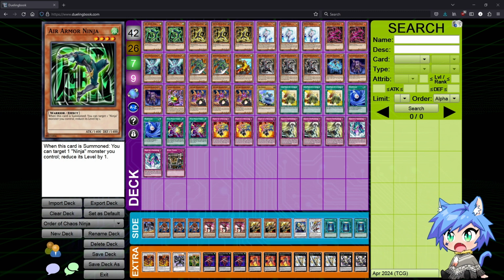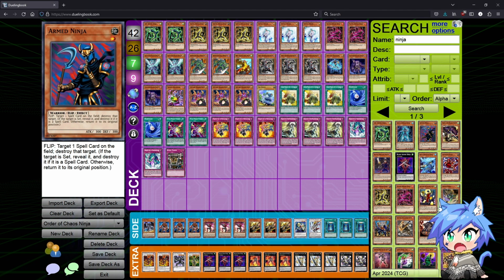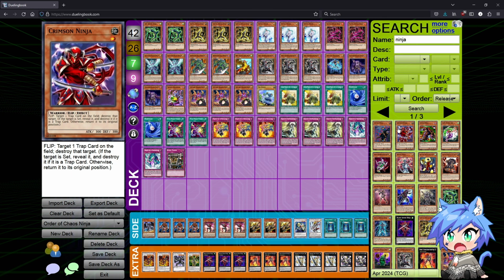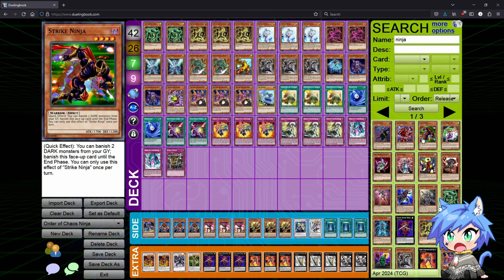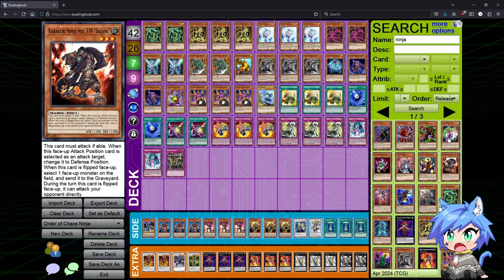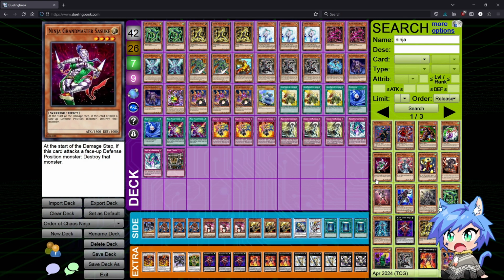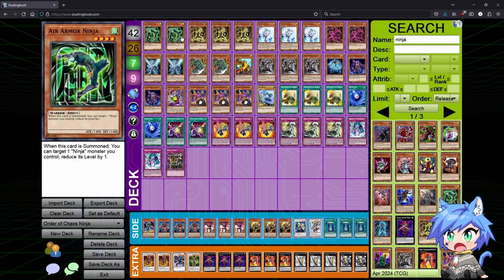So first off, ninjas are something that has existed in the game for a really long time. As some people might know, they've had a really long history so far, going all the way back to I think Legend of Blue Eyes White Dragon, even with stuff like Armed Ninja and Crimson Ninja. Then there's of course a billion other ninjas that eventually came out that never really saw any play because they didn't have much synergy with each other, and they didn't really have a cohesive playstyle. But now we're finally getting a cohesive playstyle for ninjas that utilizes ninjutsu arts and Xyz summoning.